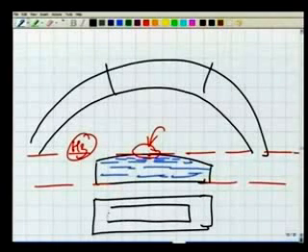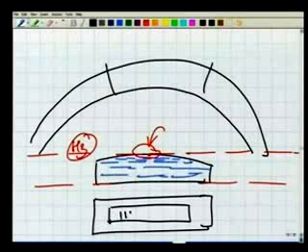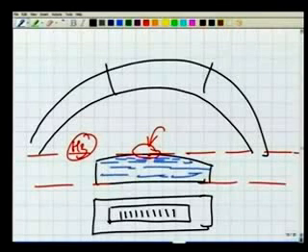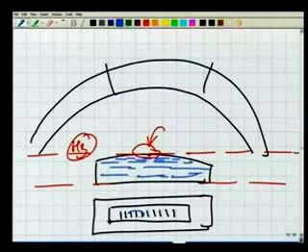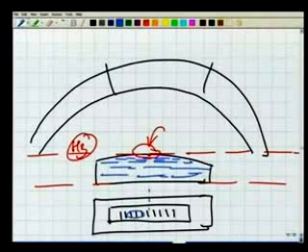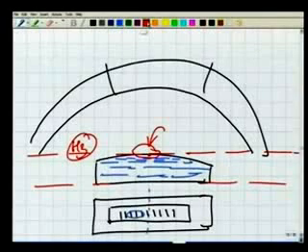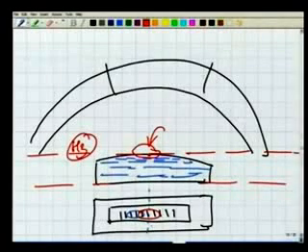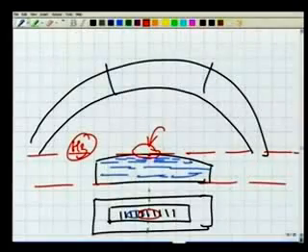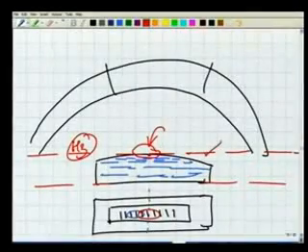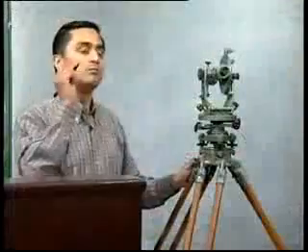Well, here inside we have the bubble, and there are some graduations. The bubble may appear like this. Right now the bubble is not in center, because center means it has to be here. If we make this bubble in center, the air bubble will come over here, and once it is in center, this line is horizontal. So this is how we use the bubble tube.